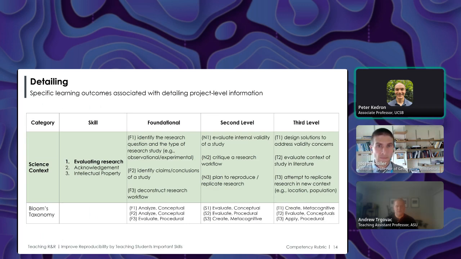And then at the top level of that, we have something that would not only be identifying validity concerns and assessing them, we'd actually be designing solutions or alternative pathways to examine those validity concerns and potentially address them in the study that we're attempting to reproduce. So that's a much higher cognitive level task. We're creating something new, creating a design, and we're trying to implement it. And it's a metacognitive level, this much higher evaluation planning level. And it also has some procedural overlaps there as well.